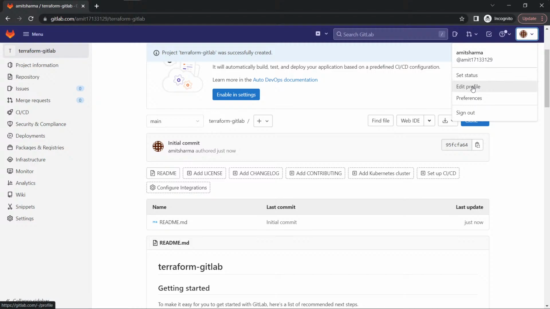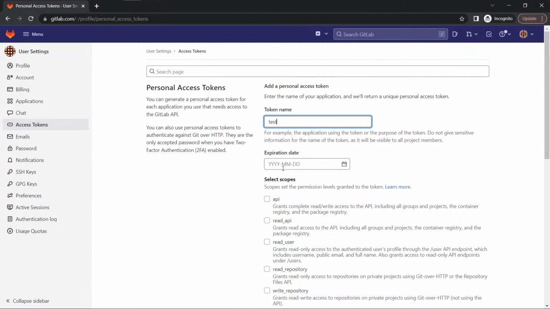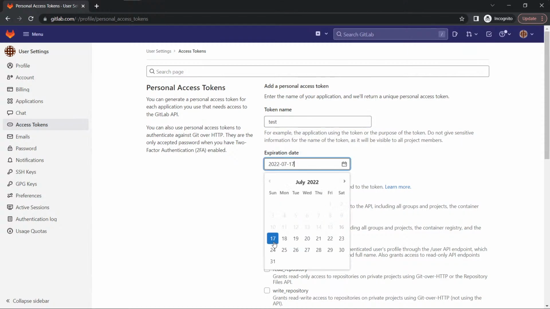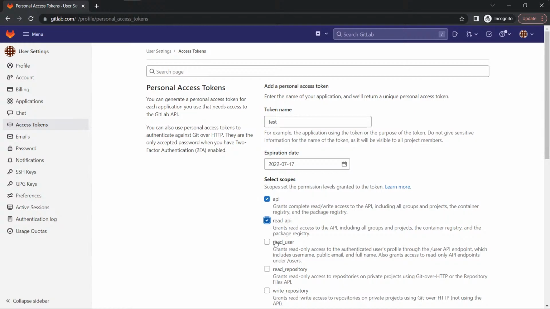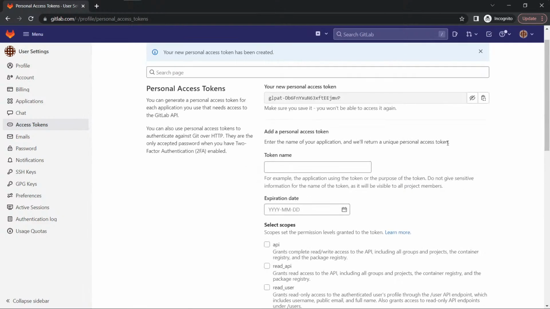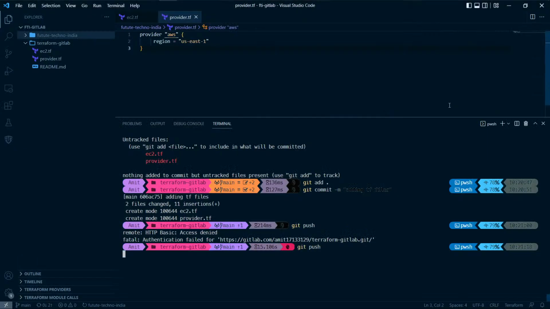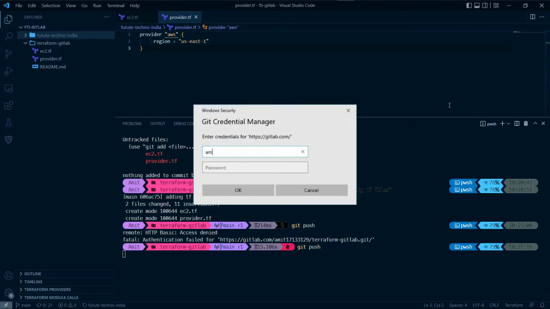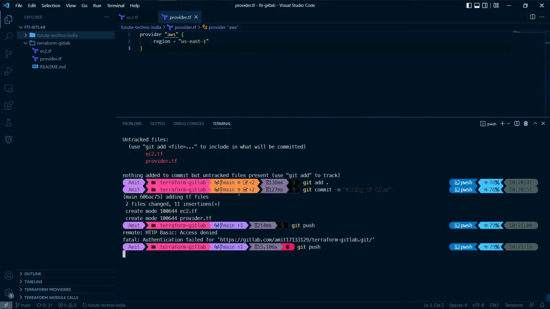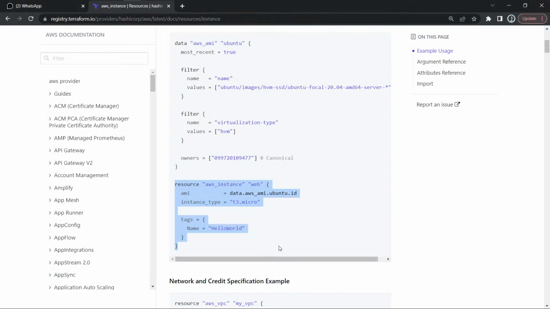I don't know. Yeah, done. So there was an issue with the password only, nothing else.